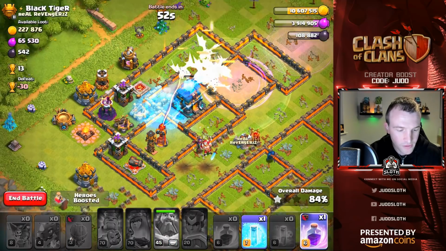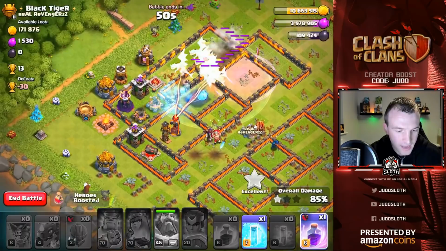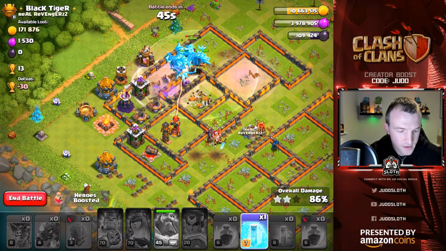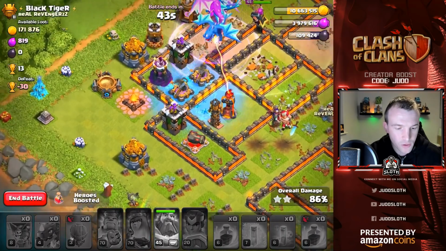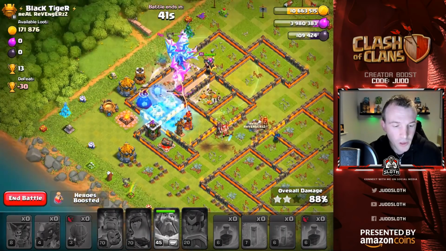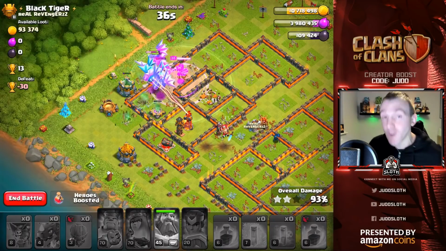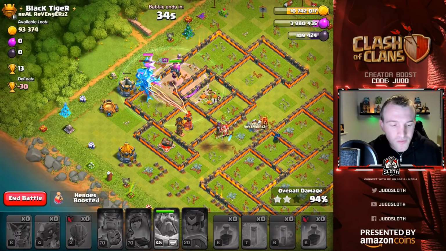E-Drags come through. Let's use that Grand Warden's ability. One final Rage as they come forward. You've got to use the Rage early on for the E-Drags. Then let's freeze the Expos. They're going to do the most amount of damage. And it's a triple all day long. Goodbye.